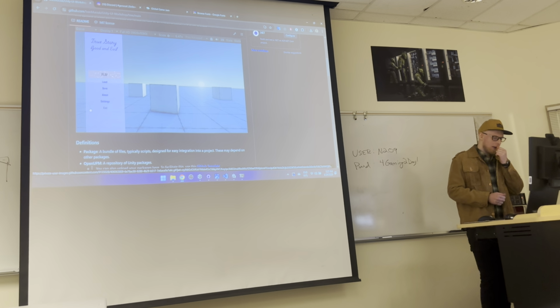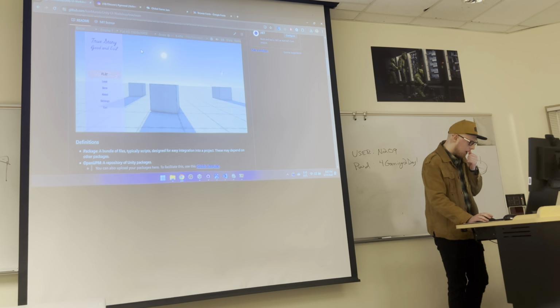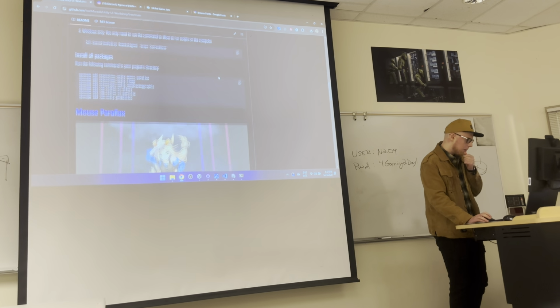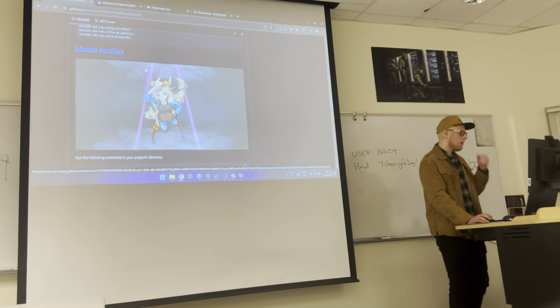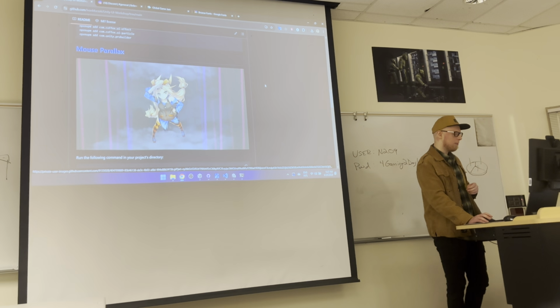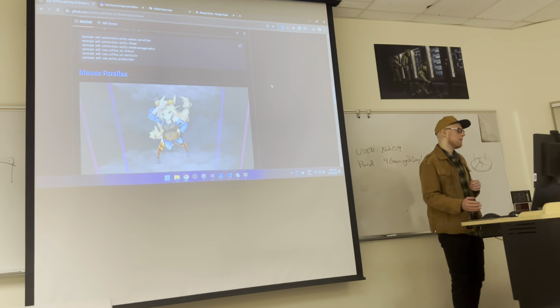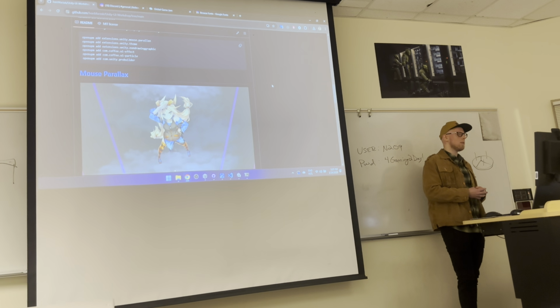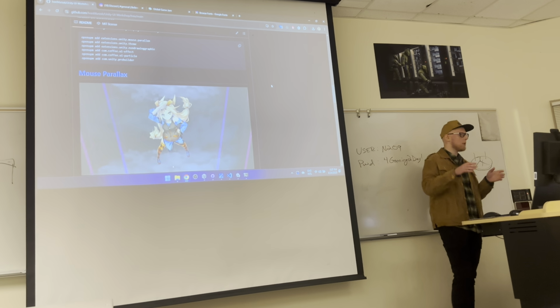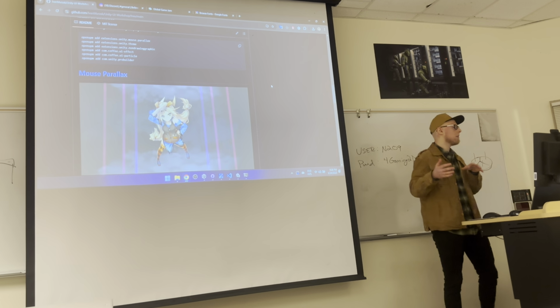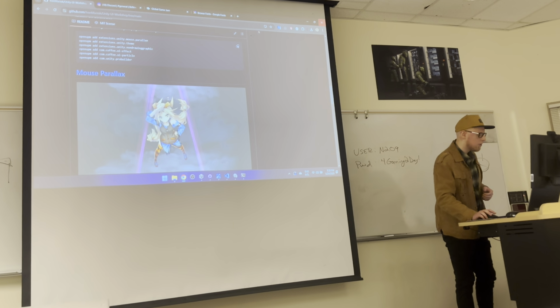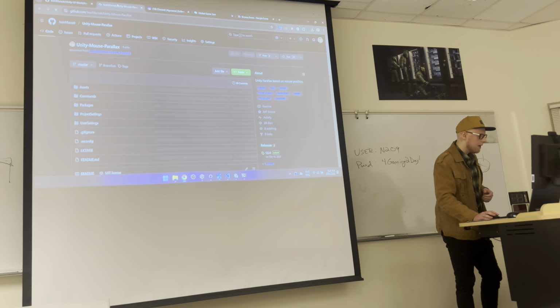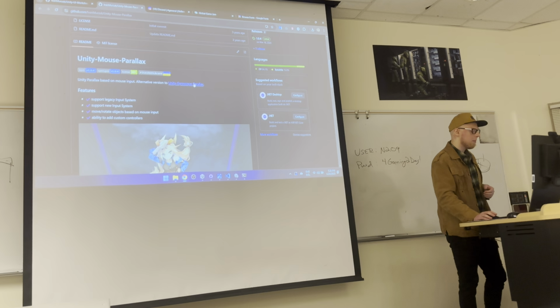So actually, we just used multiple packages. The first one, the mouse parallax, I made this one. At some point in my career, I understood it would be a pretty cool idea to use a mouse to connect to some objects in your scene to make it more interactable, especially for a UI. And I also made, by the way, another alternative package, but that one works with the gyroscope.